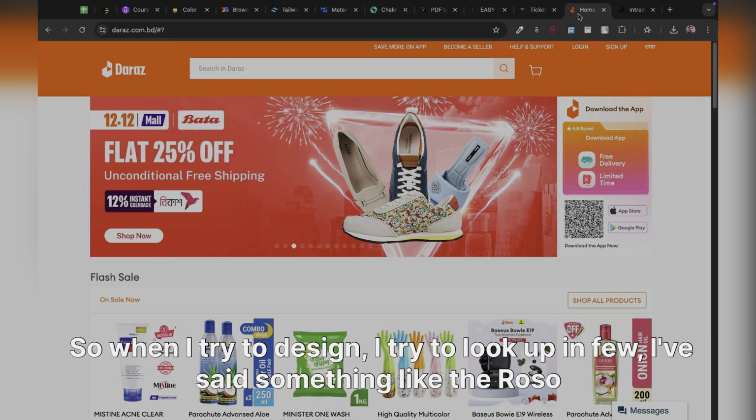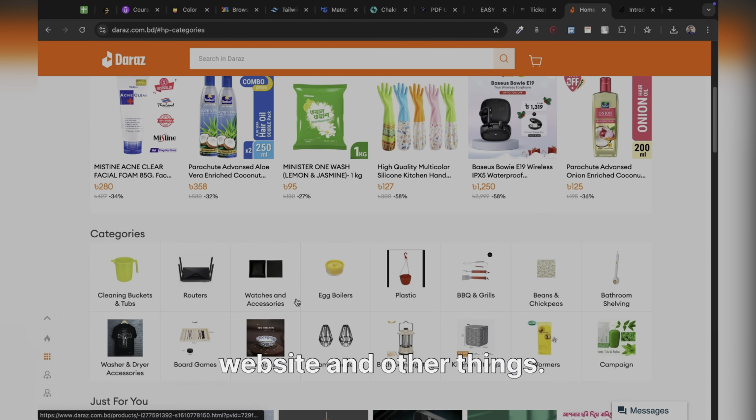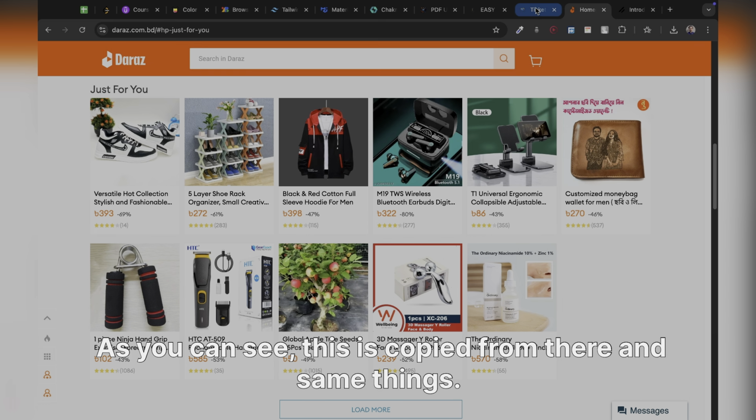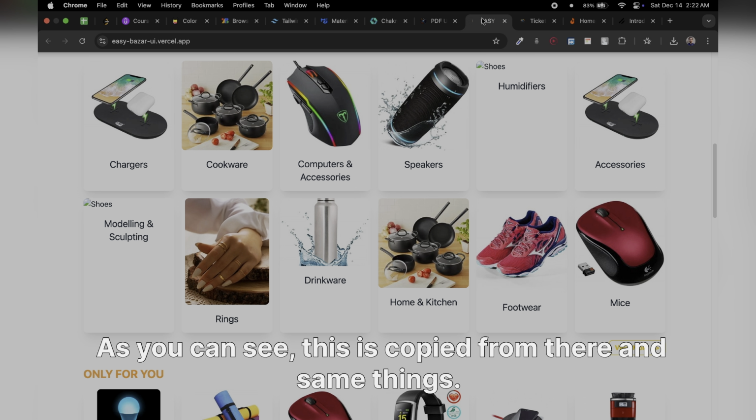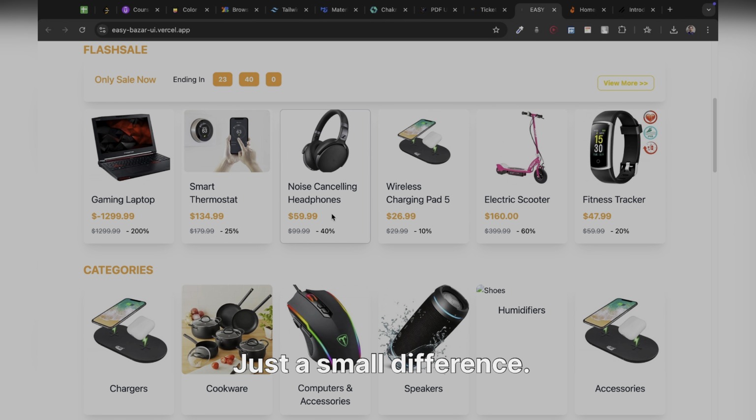When I try to design, I look up a few websites, something like Dara's website and others. As you can see, this is copied from there, and it's the same thing, just a small difference.